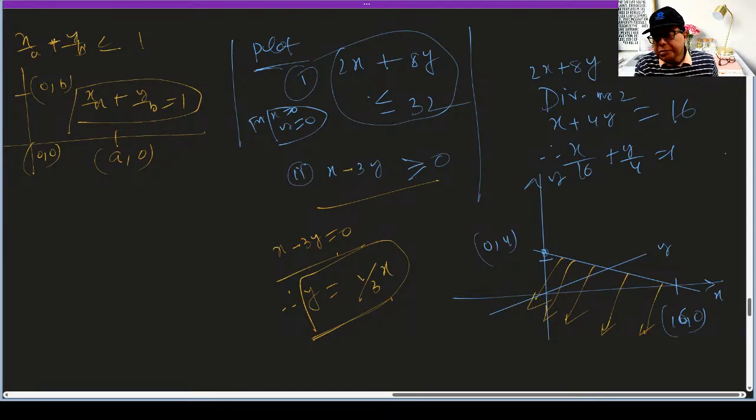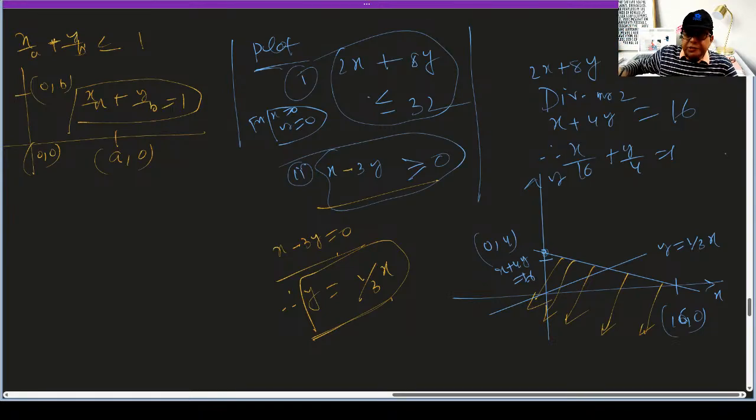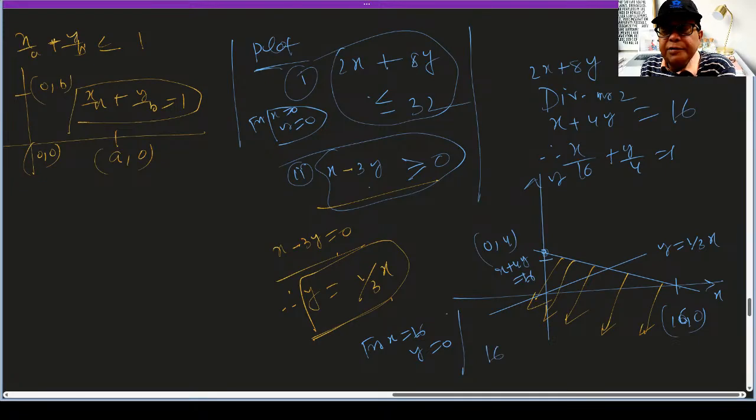This is the line y equal to 1 by 3x. And this line I have written already, okay. Now for y equal to 1/3 x, inequation is this. Region will be this way or this way. It will always divide the total half plane in two parts, total xy plane. What you do there, you take the help of this point. 16, 0 you put here. For x 16 y equal to 0, what do you get? Sixteen is greater than or equal to 0. So this region will be directed towards this, towards 16, 0.